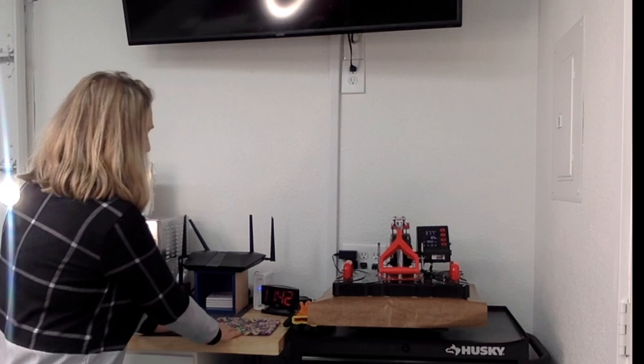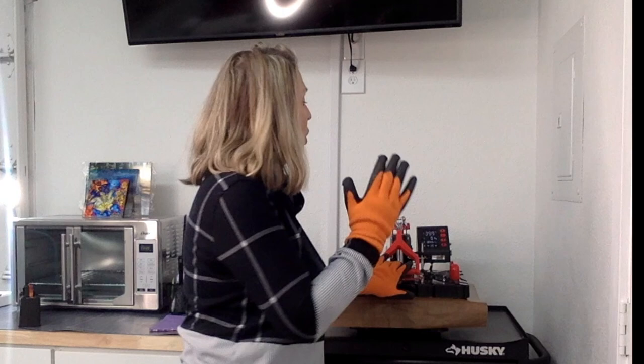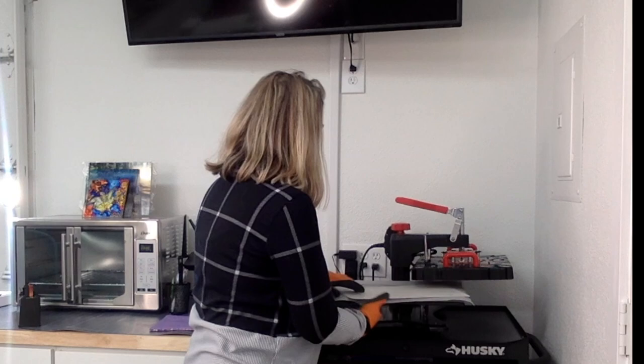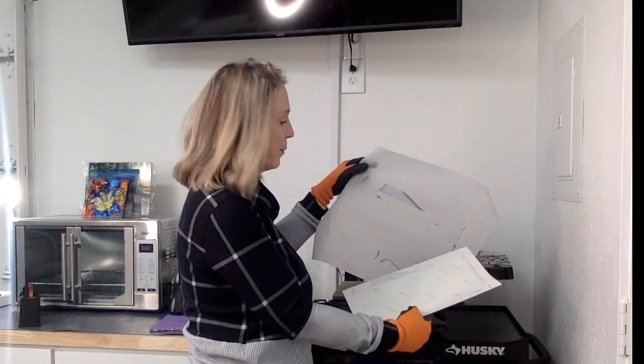While we're waiting, one thing I always like to have ready to go when my license plate is done is something to set it on, so I'm just going to put my hot pads right here to the side. You always want to have your heat-sensitive gloves available because we're heating this at 400 degrees, which is really hot — that metal is going to be really hot. My timer is just about ready to go off, so we're going to go ahead and open up the press and reveal how our license plate turned out.